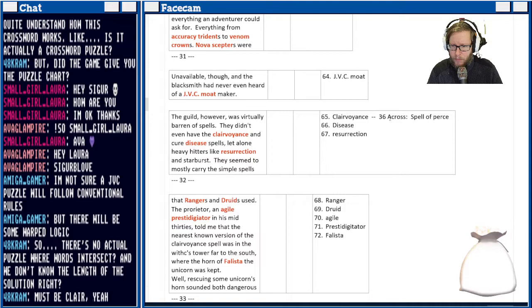So this one is easy enough. Okay, so it marks all of this corridor, removes the water from all of this corridor. What was the number of this? This was 39 across.